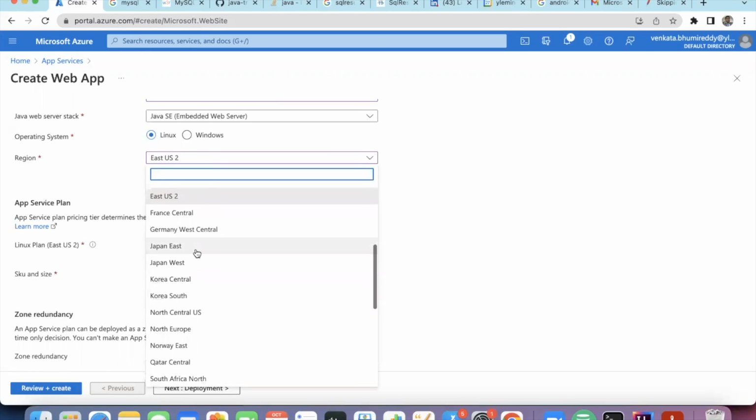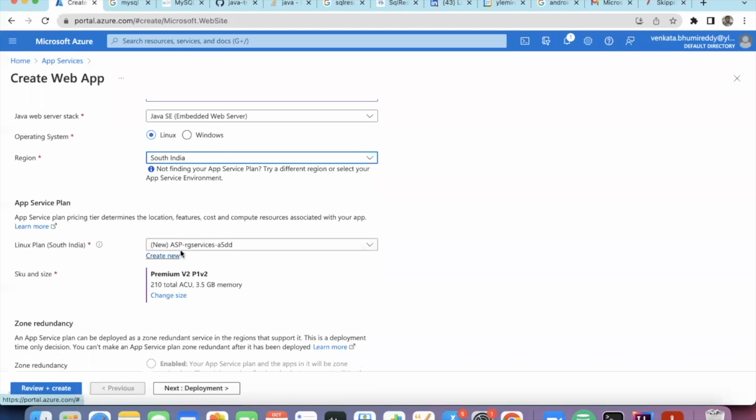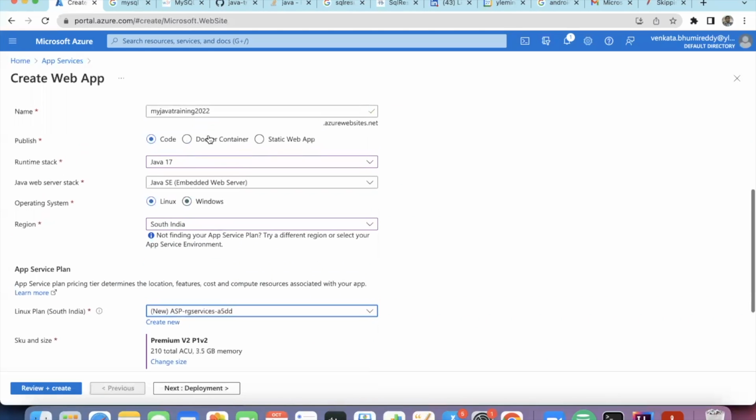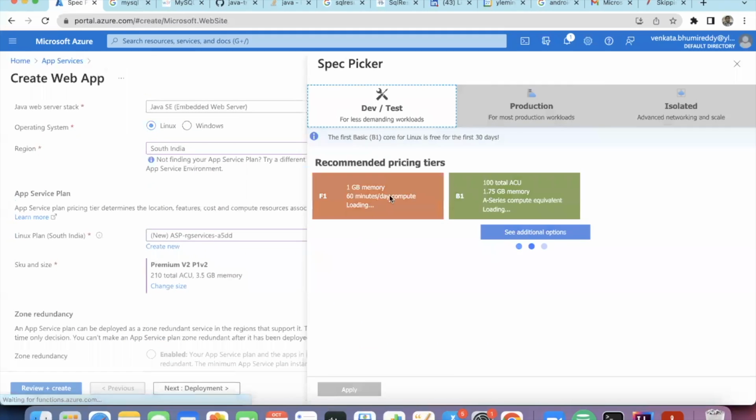Let's say South India. Azure has a data center in Mumbai, so we can pick South India. Now it's a Linux container, Linux operating system. I want to go for the free one.